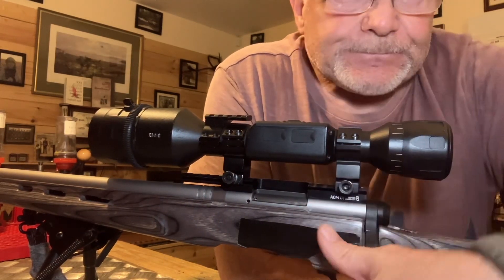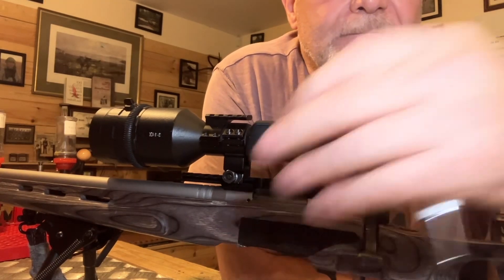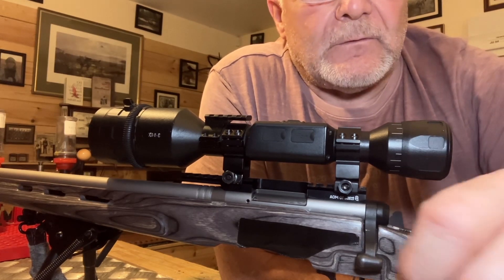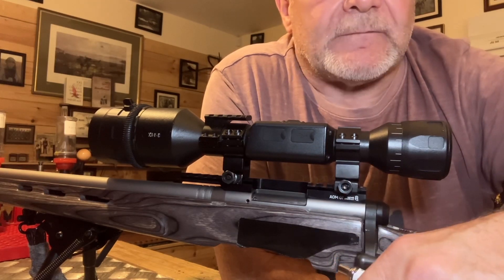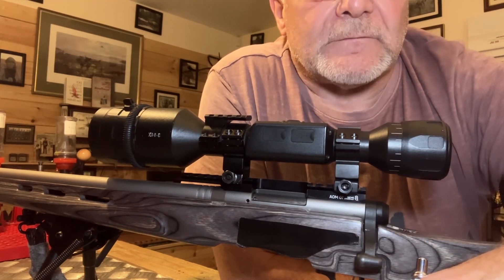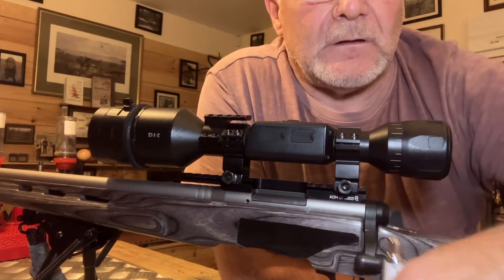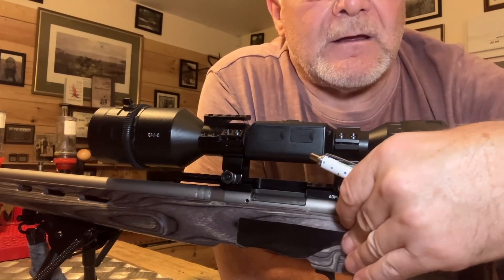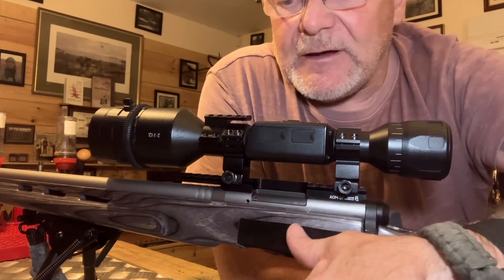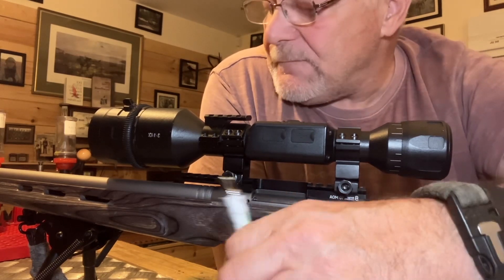People say to me, 'Mike, what's all that black stuff on your gun?' This black stuff is masking tape — duct tape. Over the years I've found that when you put the gun on a rest while out shooting, at my age with the jitters I need a really sturdy platform with good grip. Having this tape on it doesn't mark the gun — if I took it off now there'd be no marks — but it saves any marks from placing it on grips. Some people can't understand why I do it, but I like it and it's saved me marking the stock.